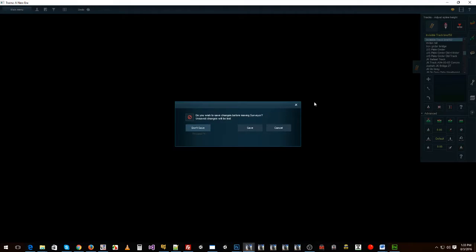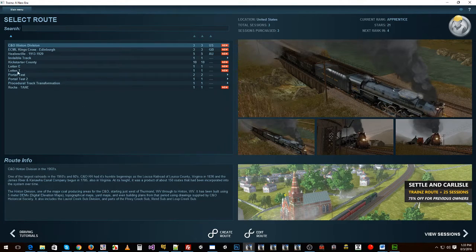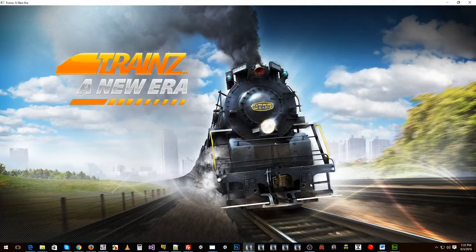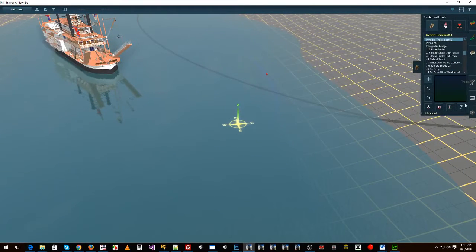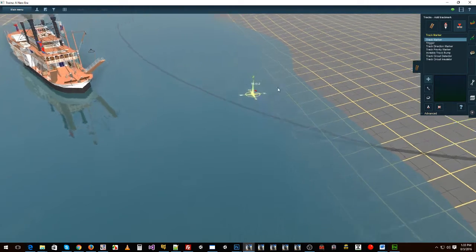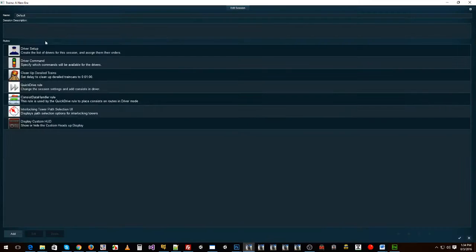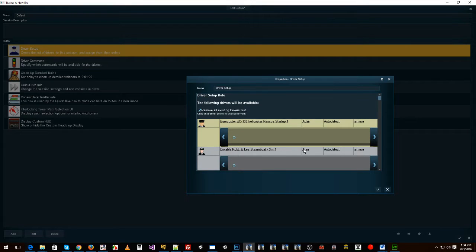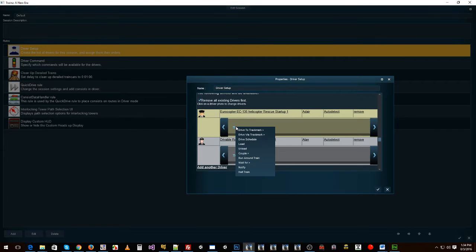Let's exit this. Invisible track. Try again. Track marker. It's going the right way, so let's check our rules. It's no good, our rules have disappeared. I'll have to let the guys know about that one.